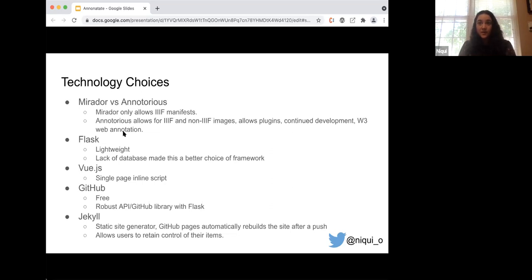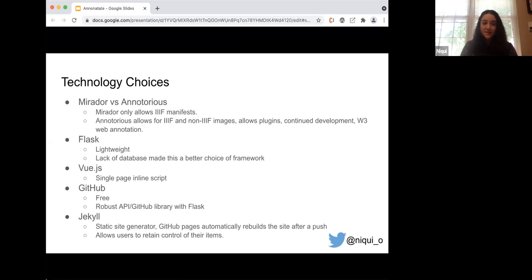Additionally, the version I'm using for Annotate is the old version. They've since revamped it, so it's a lot more user-friendly and a lot more flexible. It allows plugins, it is continually in development, and the output is actually a W3C web annotation, so I don't have to do any kind of cleaning on the output. Additionally, Rainier, who's the person who is developing this, is very open to community input. So he's been really great. So that made the most sense.